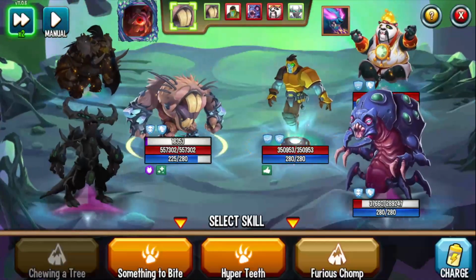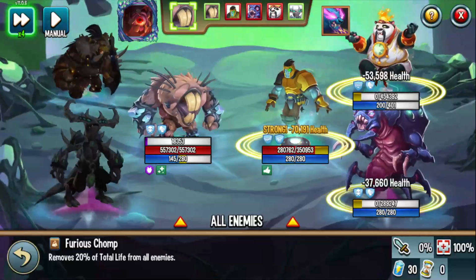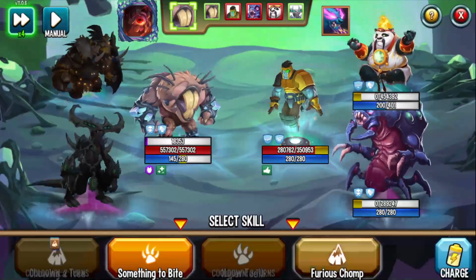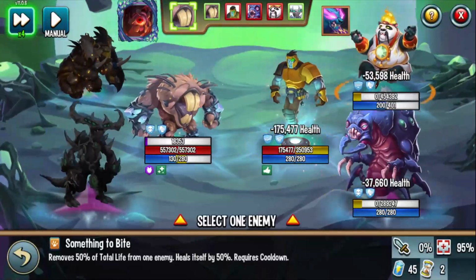In this case, we will do Hyper Teeth on Pandagon. UA kicks in, of course. I know it's going to kick in. Then I can go Furious Chomp. This will not trigger UA because they are not going to stay below 75, or at least Igoribuki won't because the allies will die. If I want to trigger UA, I got to go Something to Bite.